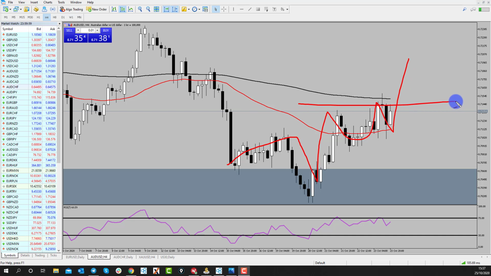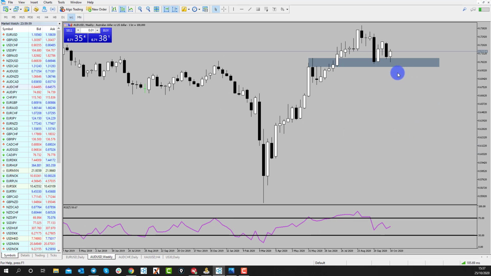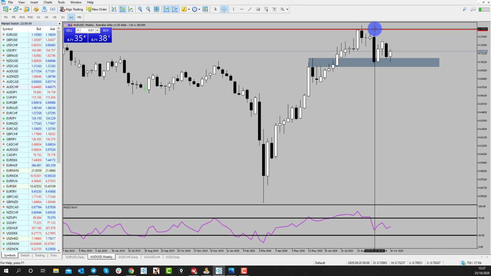So if price continues to form new highs and breaks higher, then I'm expecting that risk on to continue. I'm expecting the dollar to get weaker. I'm expecting the Australian dollar to get stronger, and potentially for price to continue to rally up and break towards this key high here around about 7,350, 7,360. That's where I'm expecting Aussie to go if we continue that uptrend through there. So really looking for potential of risk on this week.